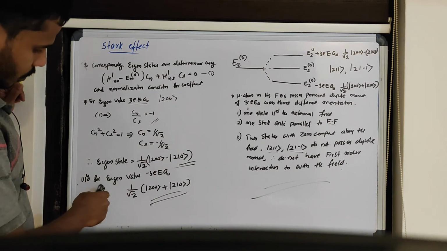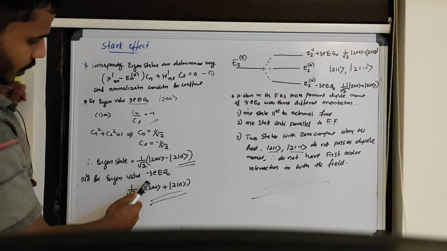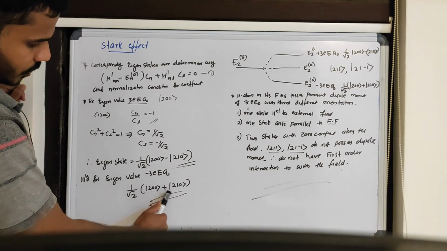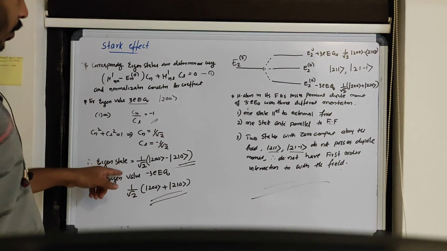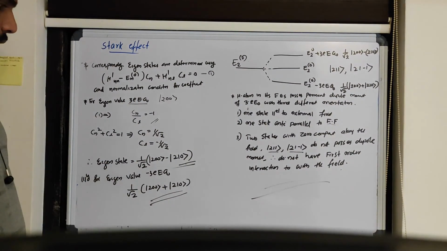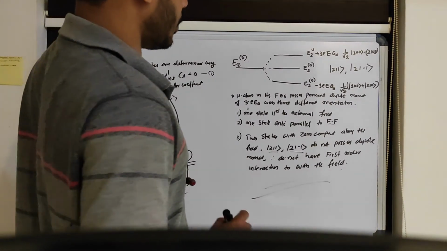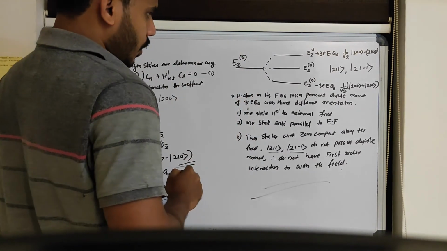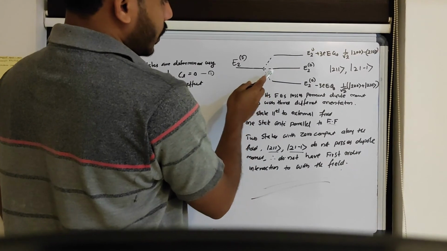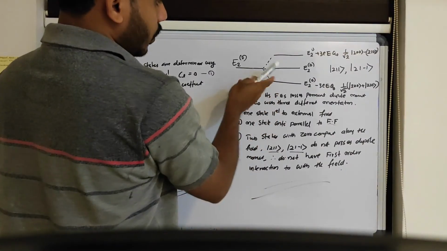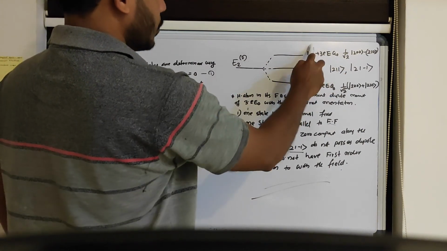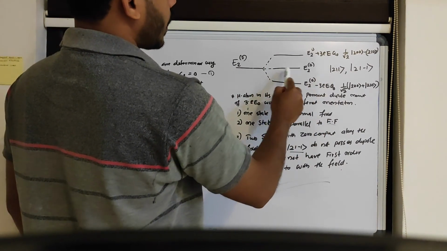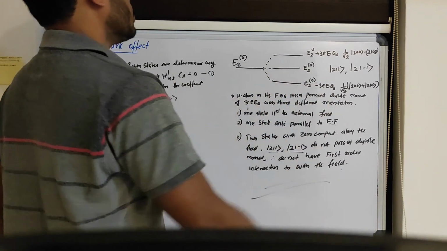And in the same way, by considering the second eigenvalue minus 3E0, we end up with the other eigenstate, 1 by root 2 times 2 0 0 plus 2 1 0. So these are the two eigenstates corresponding to the two eigenvalues 3E0 and minus 3E0. So what is the final conclusion here? Initially the four states were degenerate, having the same energy E2^0. Now due to this electric field, the states are shifted. One energy is shifted to E2^0 plus 3E0, another is shifted to E2^0 minus 3E0, and two states are unaffected, both having the same energy E2^0.